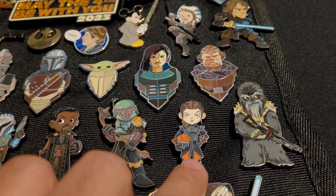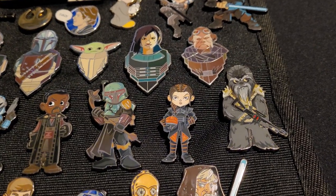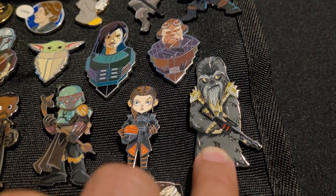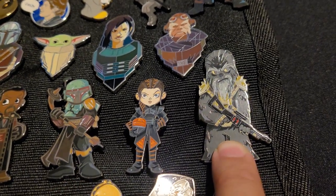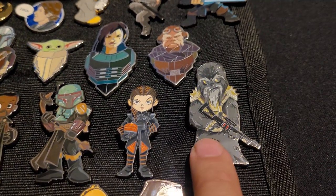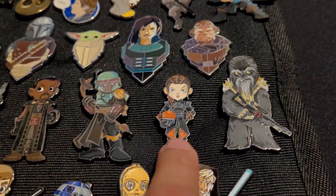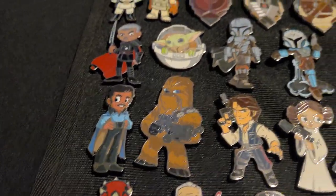There are a lot of characters — bear with me. There's a character whose name starts with like a K or KH — I can't even pronounce it even if I read it. He's a Wookie bounty hunter from the Book of Boba Fett — he was a bad guy at the beginning and then kind of turned good. And then her name is Fennec Shand — I remembered her — she's a bounty hunter too. So those are all the Mandalorian-related pins.